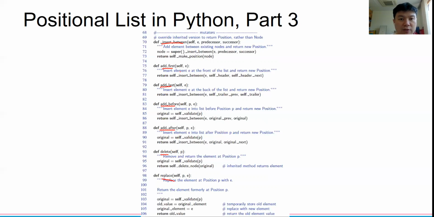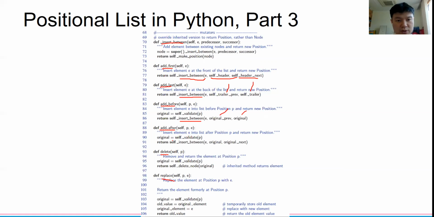If you want to add first, you will use insert between; the parameter will be different. All of those relate to insert between, and the only difference is the parameter.